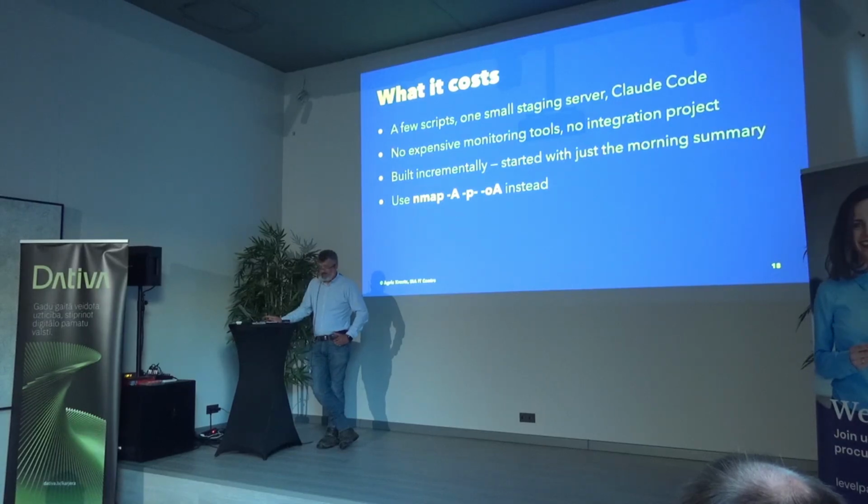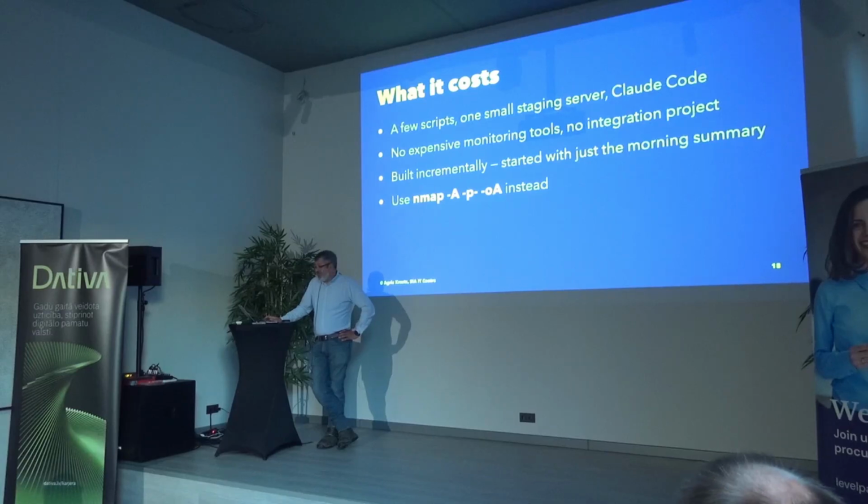From a cost perspective, if you are not asking Claude to analyze full scans, but parsing scans with scripts and creating some intermediate formats, it's pretty cheap. You can do it for 20 euros per month on subscription and still have plenty of tokens left. Another thing is that you can save on monitoring tools. For example, I'm using Nessus Expert, which is a more expensive Nessus version that can do a bit more than the standard version. Probably next year I'm not going to bother to buy the more expensive ones, so I can save on the tools because I have this tool for myself. And you can build it incrementally.